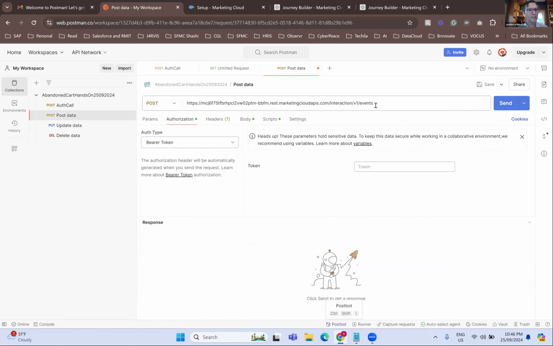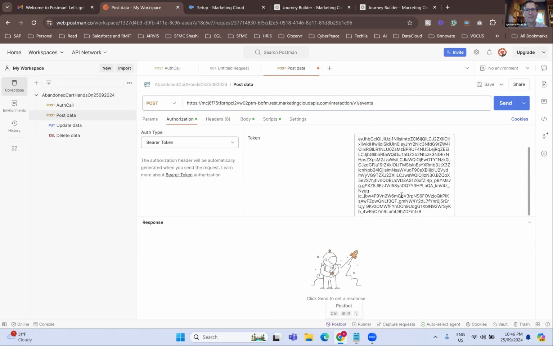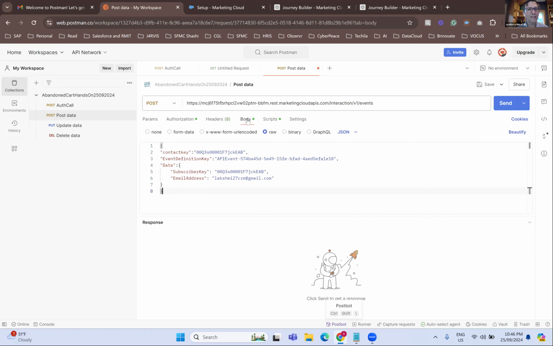We'll go back to your post data. We'll paste that into that token space. You see there it says token. Yeah, it's kind of not the best user experience. It's kind of not the best space there. And you can set up Postman to work with environments and automatically populate the token. We could do that in another session. All right, let's go back to the body and let's hit send, see what we get, fingers crossed.